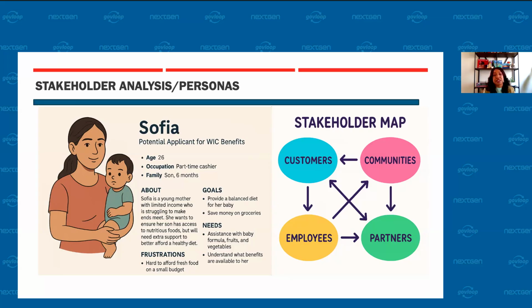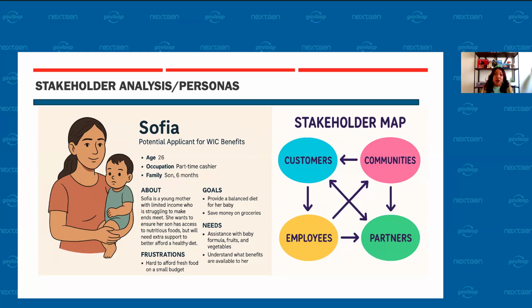In regards to stakeholder analysis, like say WIC benefits, I'm at Food Nutrition Service, so we work with the food nutrition program. So, if we're designing a product for WIC, at first we have to have an idea of who we're targeting, who's going to apply for these benefits. So it takes a little deep dive into what's the typical situation. And we actually create personas in design.